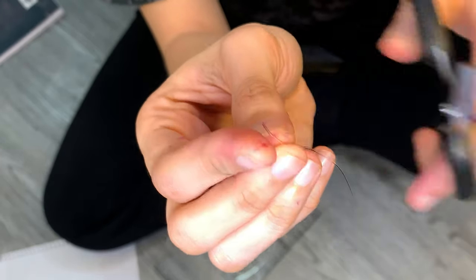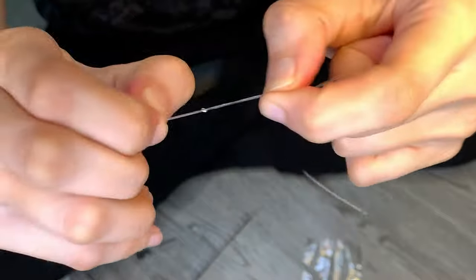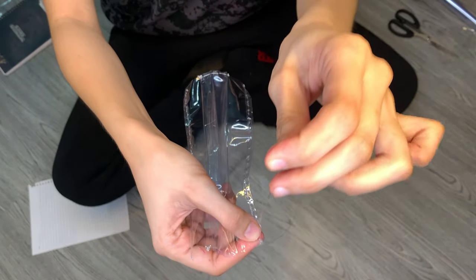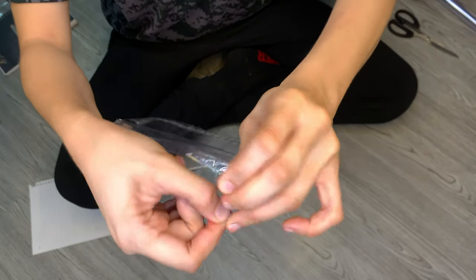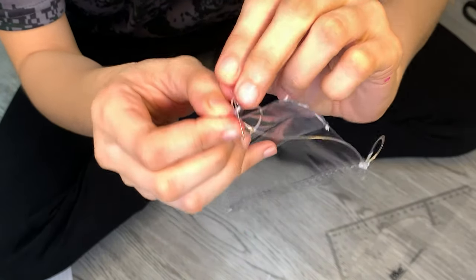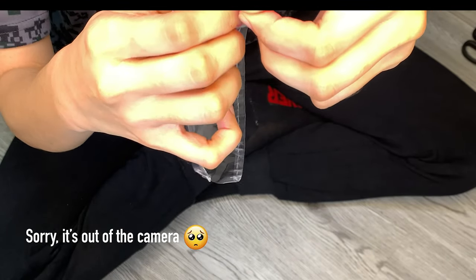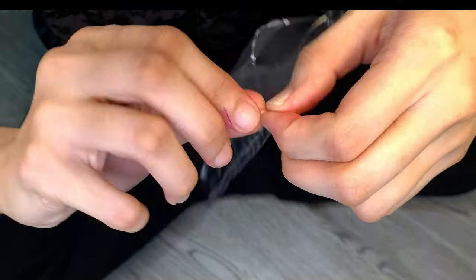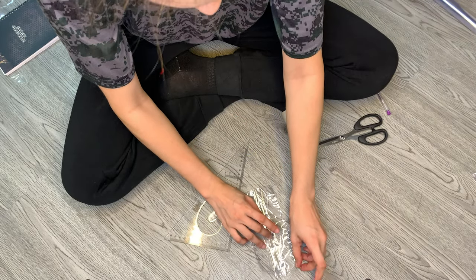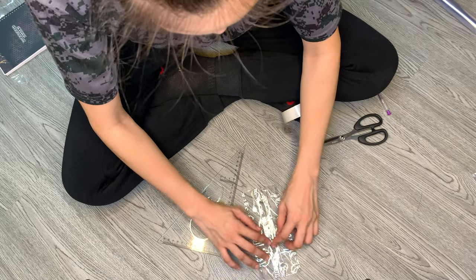I'm just doing the same threading process that we did with the nylon. For the elastic string locking, you need to pull it a little bit harder because it tends to unlock itself if you don't. To attach it to the mask, do the first stitch on one end, then lock it on the other end — making sure the ear loop has a 9 centimeters length when folded. I'm just taping the ear loops at the center of the mask temporarily, but I don't recommend using tape — I'll tell you why later.